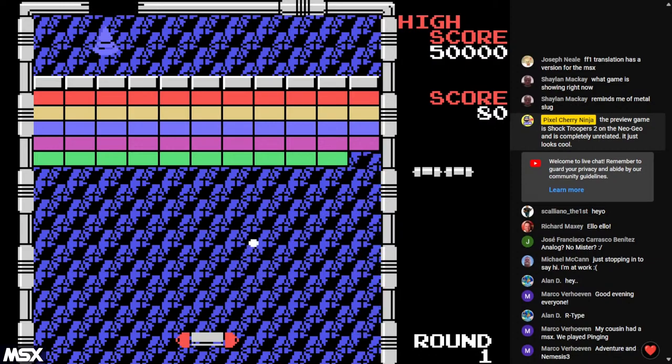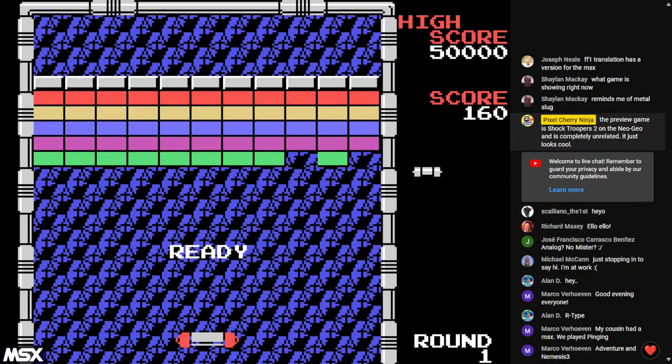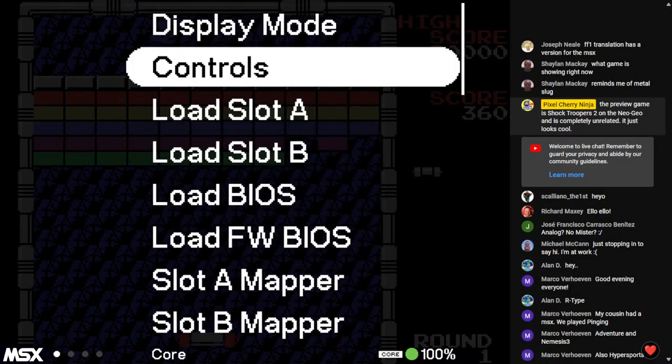Okay. I can't move it around. I don't know what's going on. Right, okay. So there's something up with the controls there. Now, some games are just keyboard, but I haven't actually got my keyboard connected in this. I'm going to skip that one.